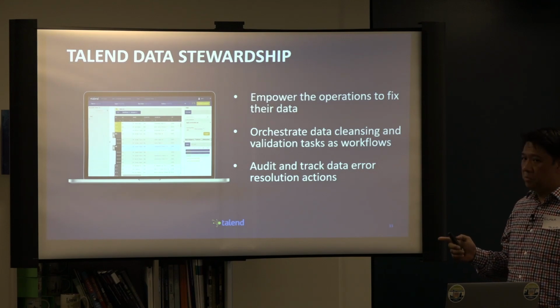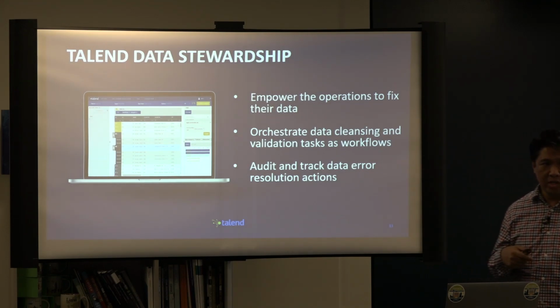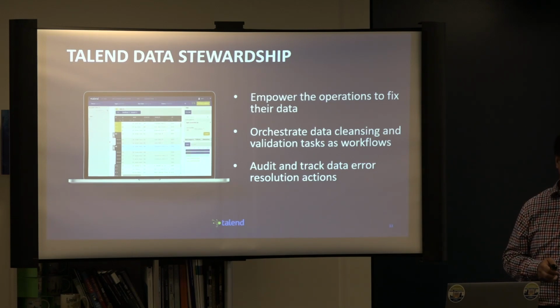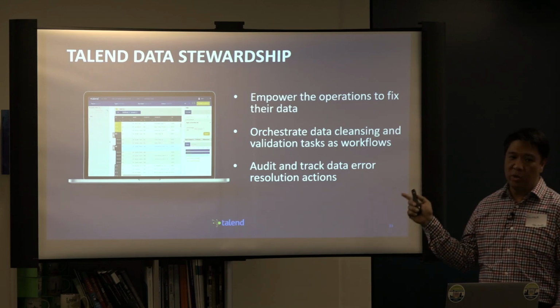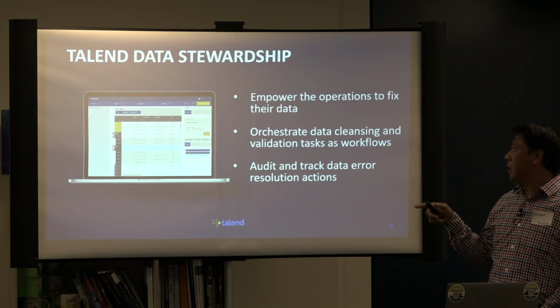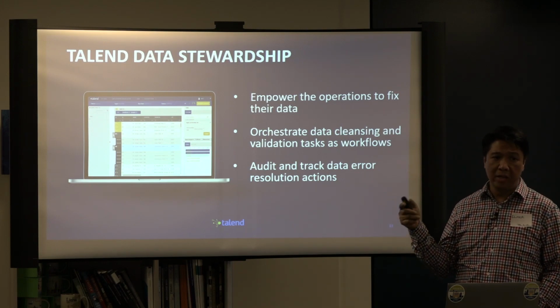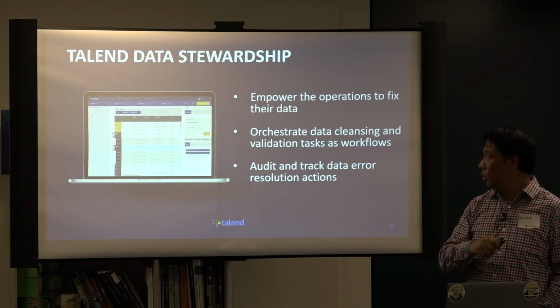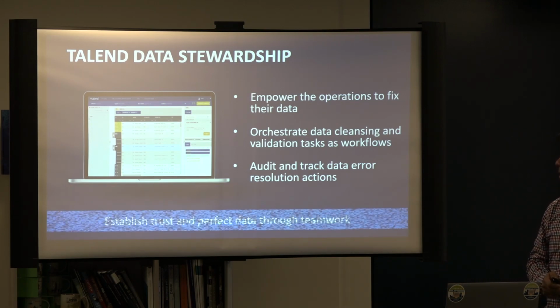Next is data stewardship. It's part of data quality. One of the things you want to see is some kind of workflow or remediation by other users, because there is data that falls in between where I'm not really sure. I can automate a lot of the stuff, but there's some stuff I want certain users to manually check or verify, and that's what you can send to data stewardship. Once those users manually validate the data, it can be sent back to your actual target or sent back to the source. It really depends.